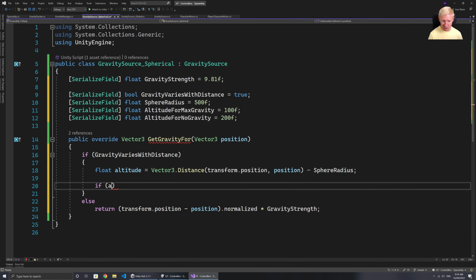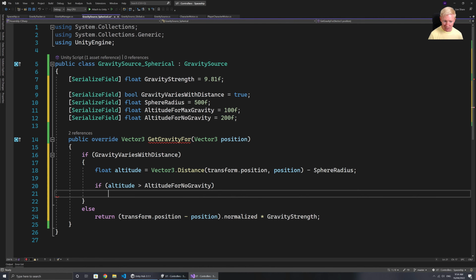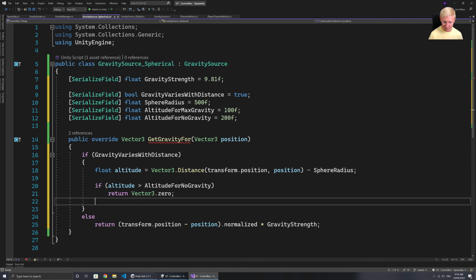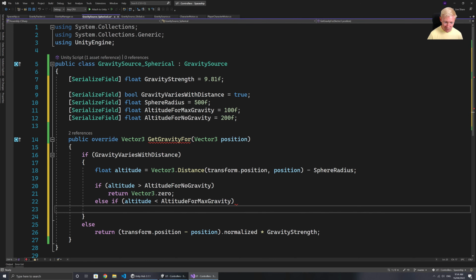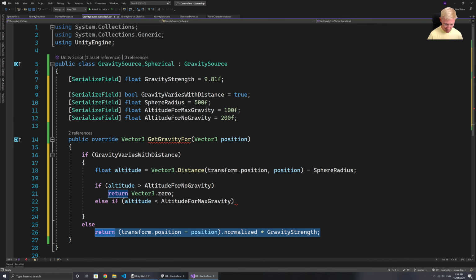So if the altitude is greater than the altitude for no gravity, we return a Vector3 zero. Otherwise, if the altitude is less than the altitude for max gravity, we return exactly what we normally would.